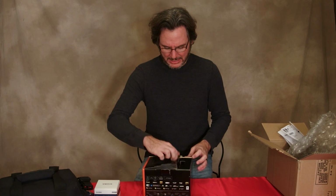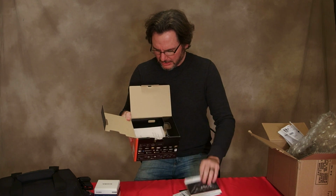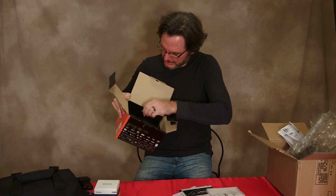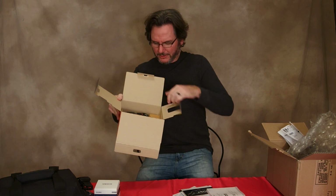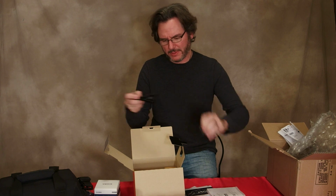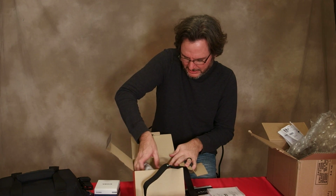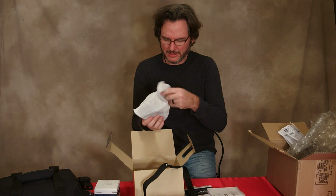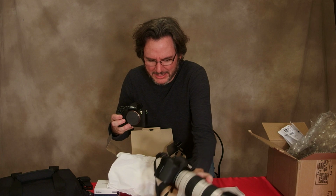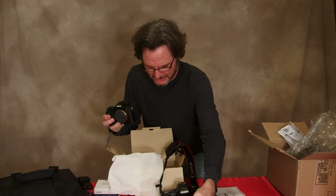So here we go. The first thing that you see when you open is the warranty card, and a lot of little miscellaneous books. Looks like a catalog and the ever important printed user manual. Second layer in. Oh, she's beautiful. This is what we have so far. A Sony Alpha 7 camera strap. Oh yeah. And the ever important, oh wow. Oh, look at that. It's so small. Okay, just a side-by-side comparison of the 5D Mark II and this little guy here. Oh my gosh, this is going to be amazing experimenting with this.